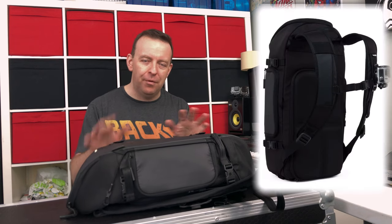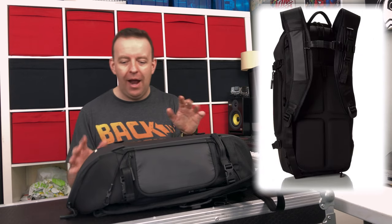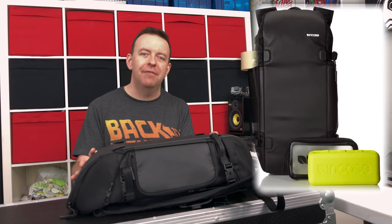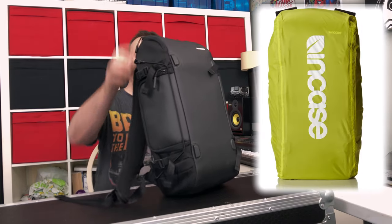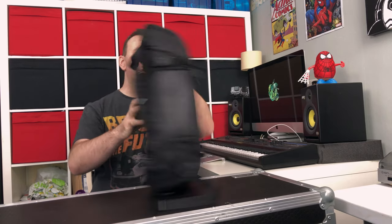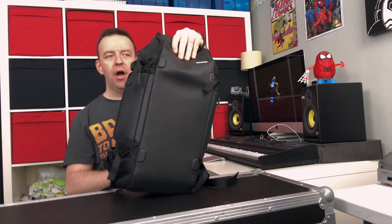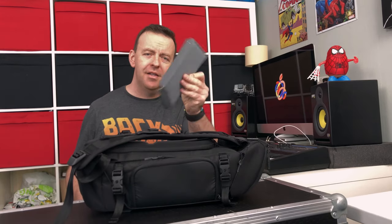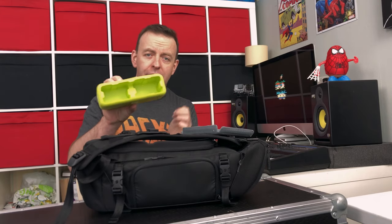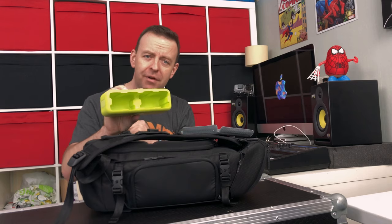Before we get to what's in here, let's have a look at the bag itself. This is the InCase GoPro case. The reason I got this is it was really cheap - it normally retails at £130-£140, about £160 at one point, but Amazon were doing a massive deal last year and they were £29.95. It's a backpack but you can only enter the main compartment from either the top or the side - you can't enter it from the back. There's also a compartment at the top and it comes with compartment dividers, which is quite useful. It also has a GoPro case shell where you can slot two GoPros in, or a GoPro and a spare shell.